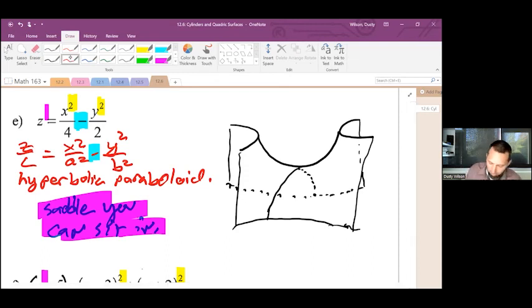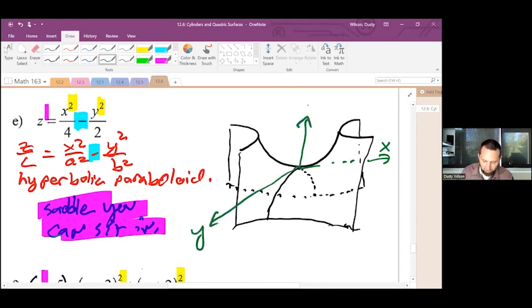One thing to note about this particular saddle and the way I've drawn it, in order to make the picture look nice, because honestly, this is the direction I can draw saddles in the best, I've actually drawn it so that the x-axis is going right to left, the y-axis is going forward, and the z-axis is going up. That's because saddles are a little bit of a nuisance to draw, and this is the way that I'm the most comfortable drawing it. Maybe some of you are better and you can figure out how to show me how to draw the saddle oriented more towards us, but that's out of my skill set.